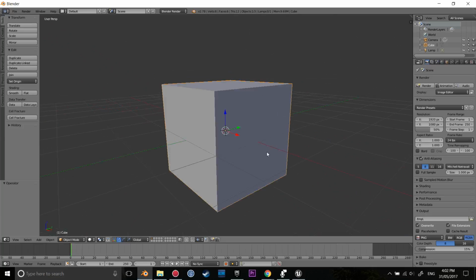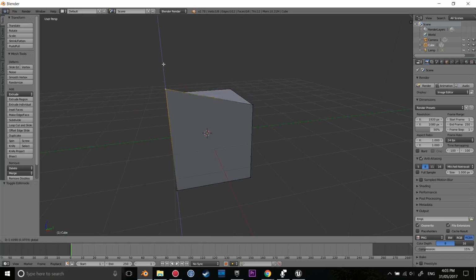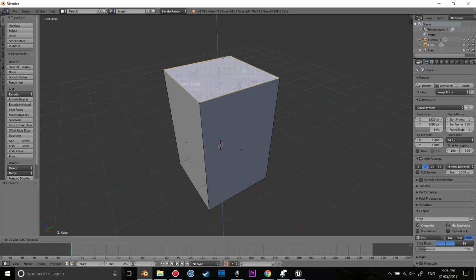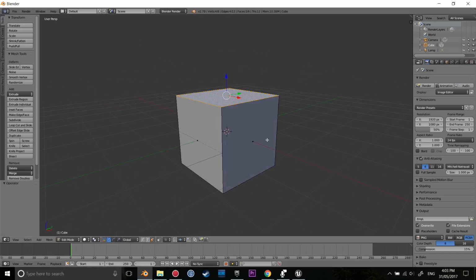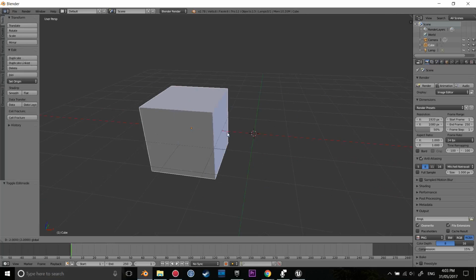It is selected because it's highlighted. You can actually press tab, and down here you have three options. This is vertex mode, so you can select a vertex and move it, like so. This is the edge tool, so you can select an edge and move it. And this is the face tool, so you can select a face and move it. The other thing I want to show you guys, if you press tab again, you go back into object mode. If you press shift plus tab, it goes into snapping mode.